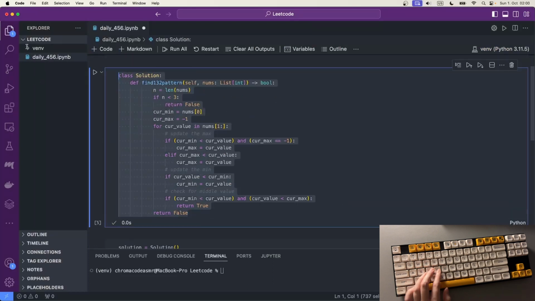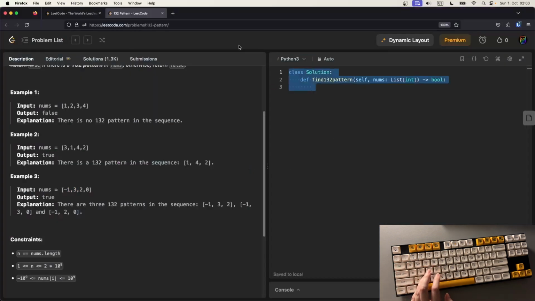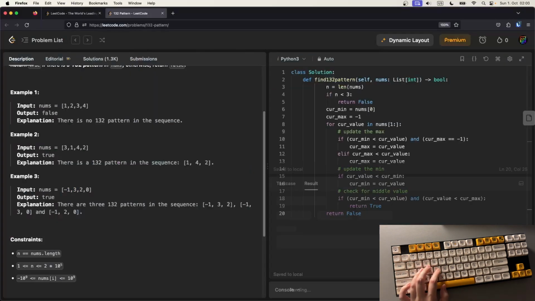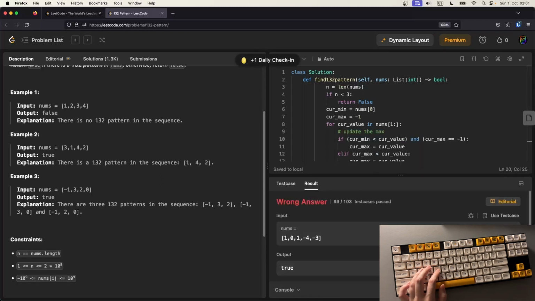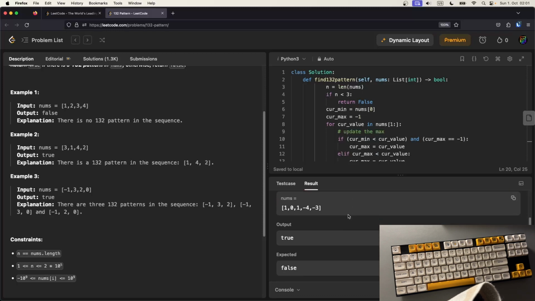I don't really think this fixes everything, but let's just see what it gives us as test cases. Okay, so the test cases are of course correct, but yeah. Oh, this is actually not as bad as I expected. So on the full test cases, we pass over 90 of the 100 test cases.